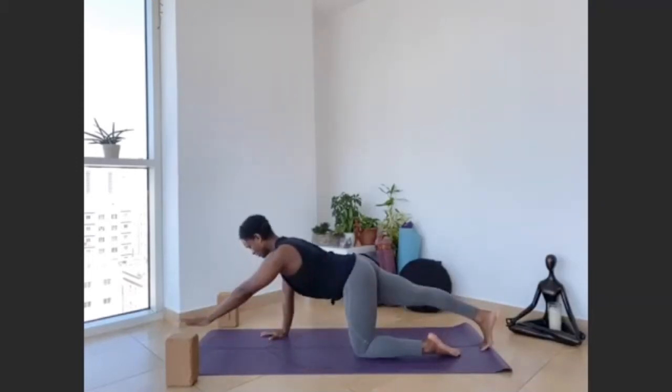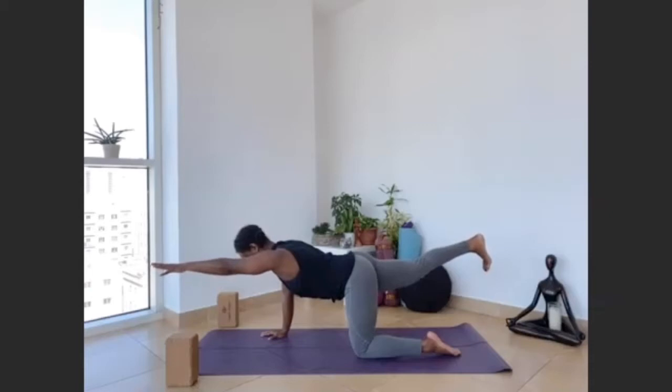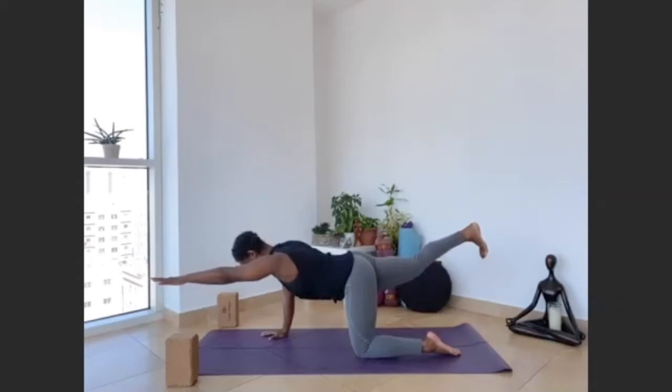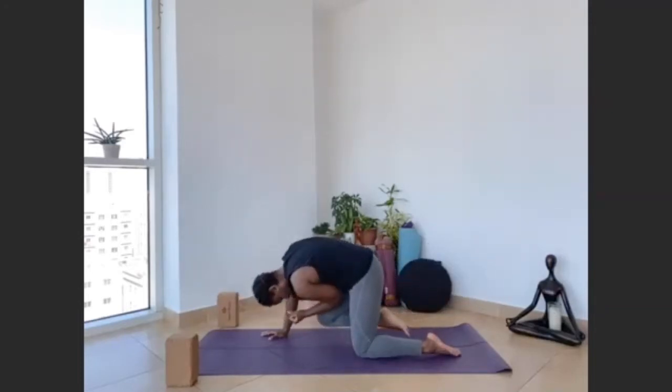Right toes behind you, reaching the left fingertips forward. Hold. Back knee and toe pointing down. Draw the navel up under the ribs, up towards the heart. Good. Exhale, knee to elbow here.